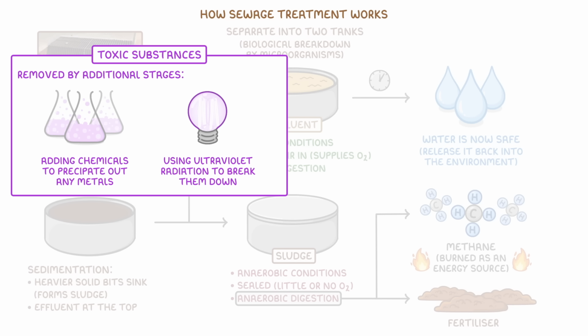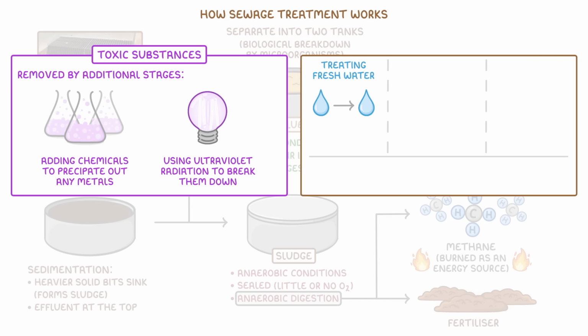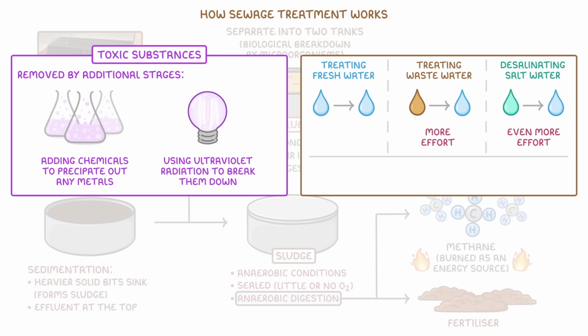As you can probably tell if you've seen our last video on treating freshwater, treating wastewater requires a lot more effort. However, it's still a lot easier than desalinating salt water. This is why some countries, which have a limited water supply, like Singapore, rely on treating wastewater for their drinking supplies.